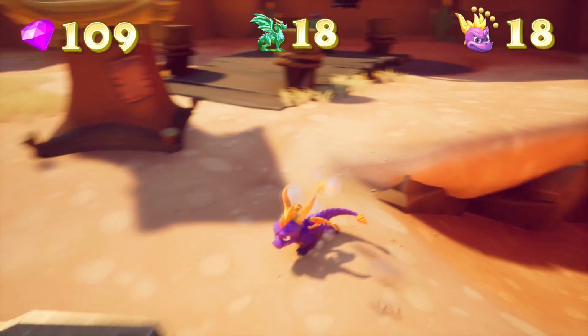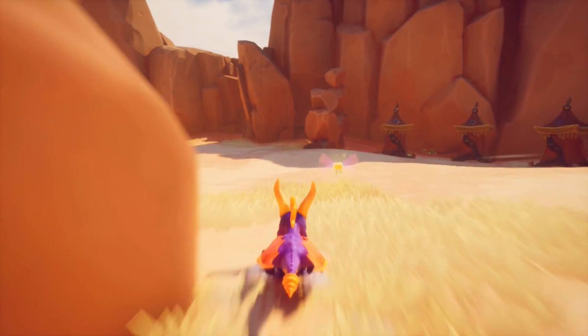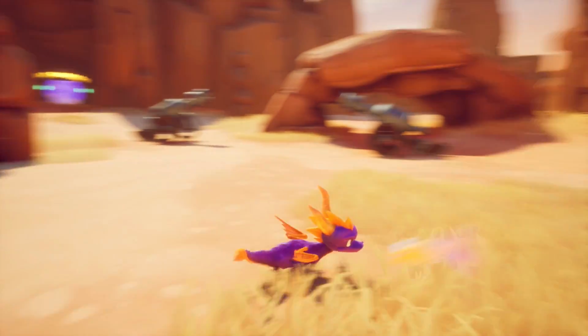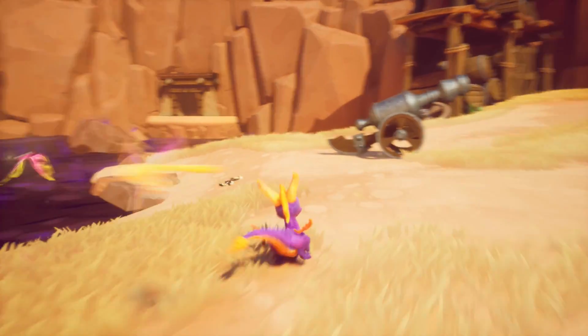Maybe I can jump in the cannon or something. Or maybe I can use the cannon. That would also make sense. Maybe we can use the cannon. Let's go back over here. Maybe we can jump in. First of all, let's eat these. Let's get ourselves some butterflies, just so we can take a few hits if we need to.